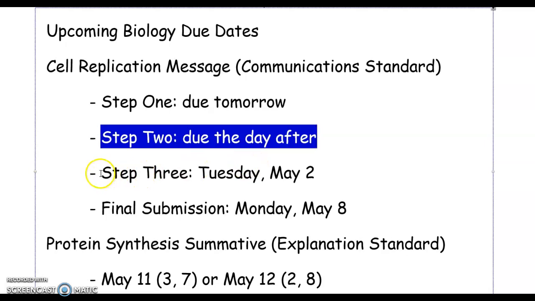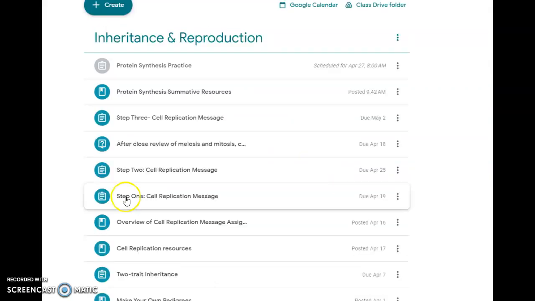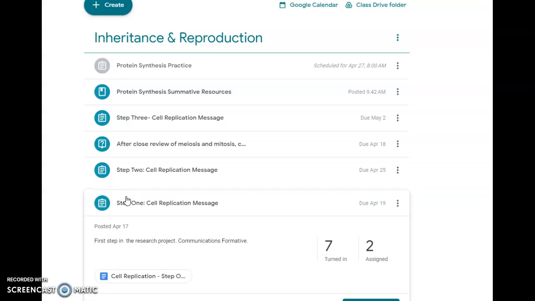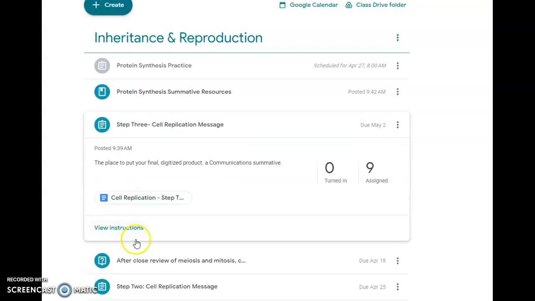There is a new step three, which I want to show you on the Google Classroom right now. Classroom has, of course, step one, and that's where you're basically just finding sources and saying why those sources are valuable. Step two is the place where you will extract information from your sources and start to put the information in your own words, okay? That will basically complete the research part of it. And then step three is this here. Let me just open this up and I'll show you.